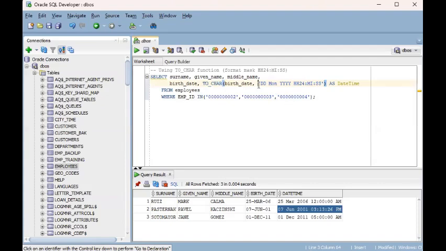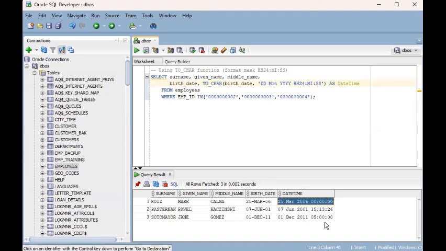Okay, so the effect you will see when we query this one. You will see that the first record, if you focus on the date time, is showing 00 colon 00 colon 00. That is because we're not using AM anymore. Earlier it was showing 12 colon 00 colon 00 space AM, 12 morning or 12 midnight.